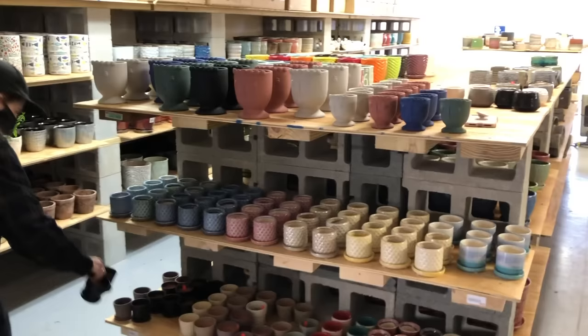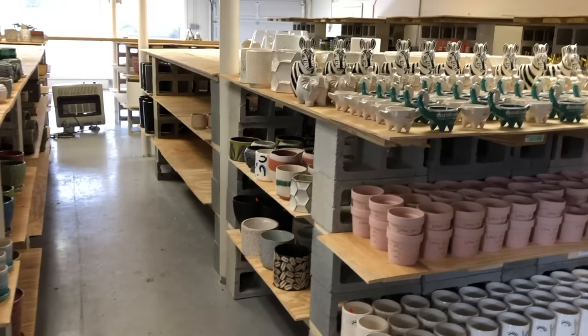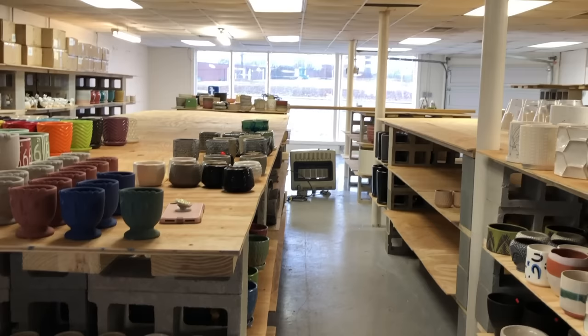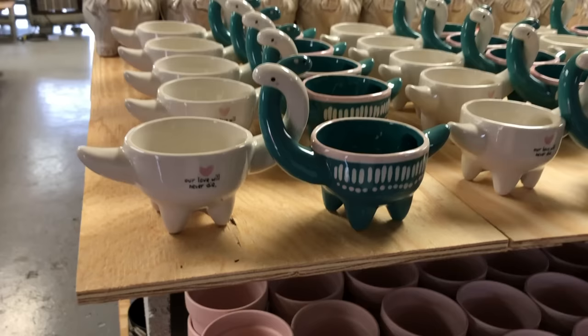Malone's has this whole new area in the back of the nursery for pottery — it's its own separate building. They have 20% off all the pottery through next Tuesday, and then a huge shipment of pottery coming in to fill all the spaces. They plan to do workshops, orchids, and potentially feature local artists and artwork. So there's a lot of exciting stuff coming. And this is the dinosaur pot that I came for today!